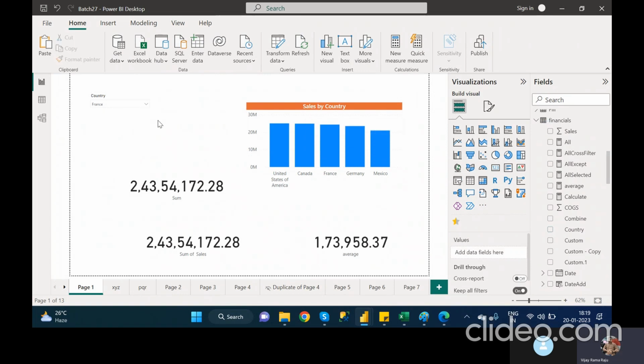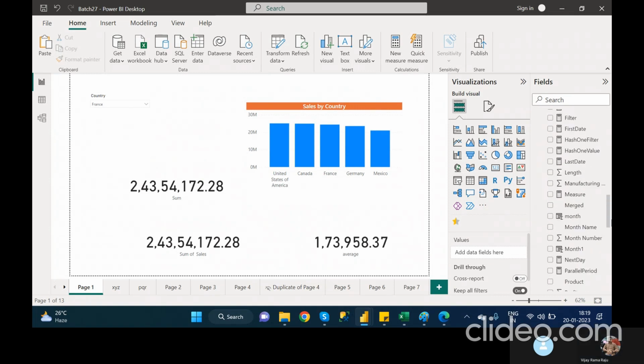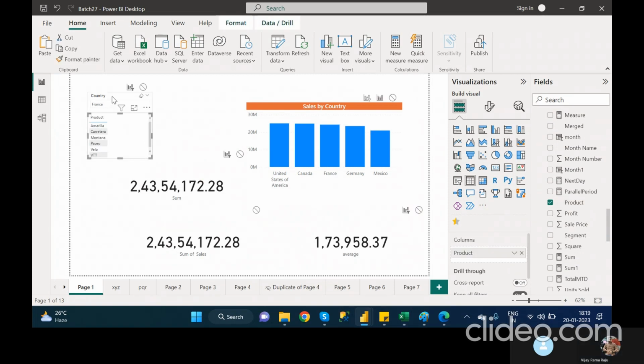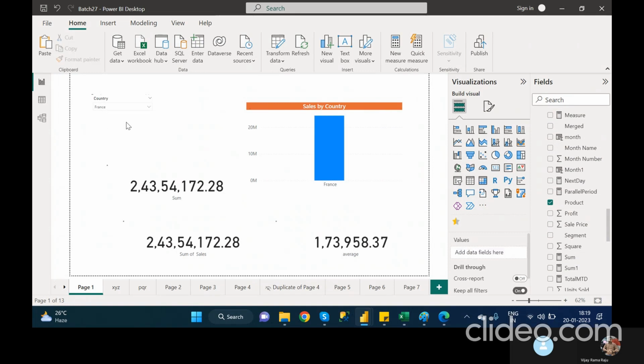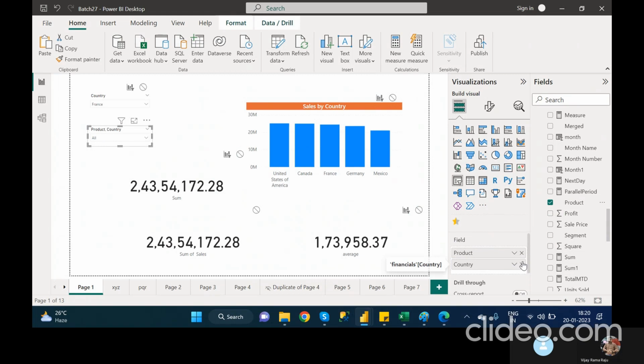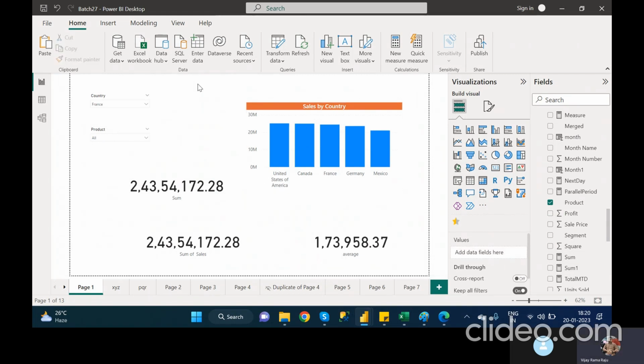Suppose I'm taking another one, like product. Suppose I'm selecting product. When I'm selecting any value in country, in this visual, see, the value cannot be filtered.